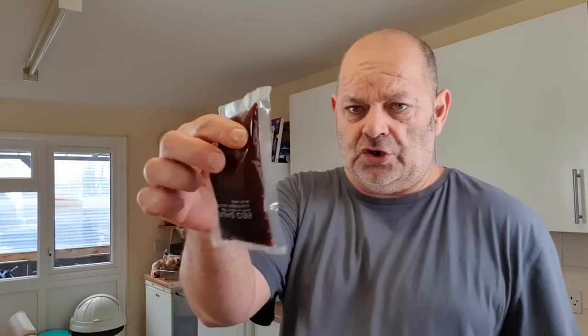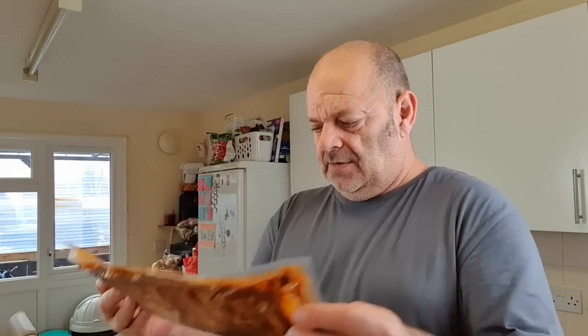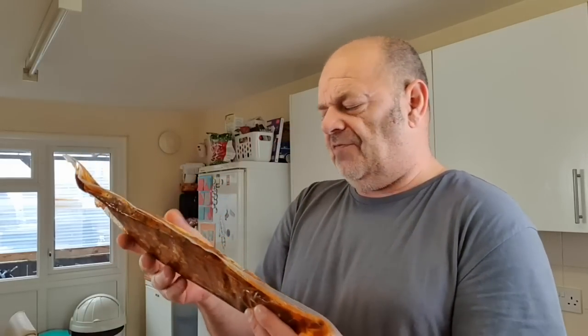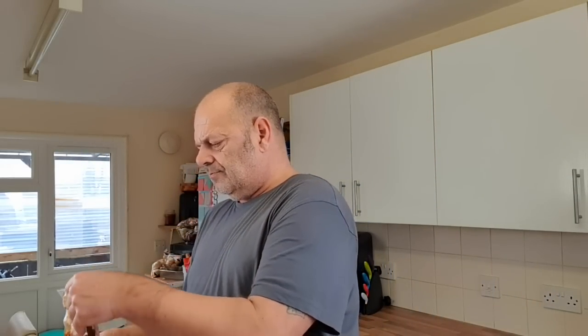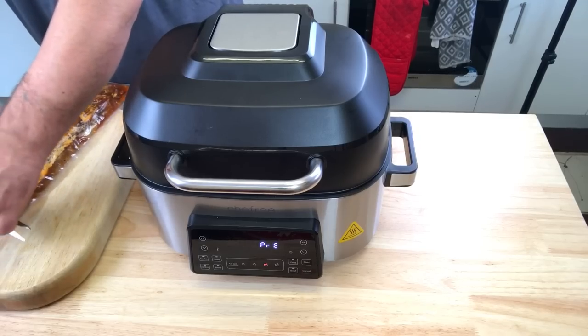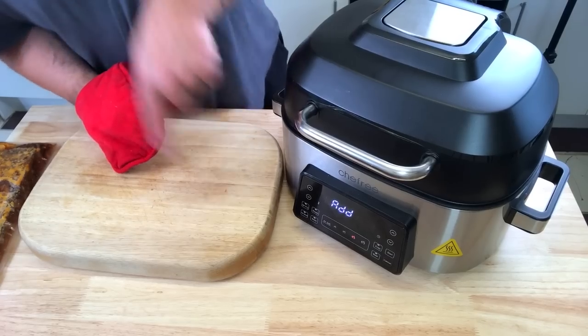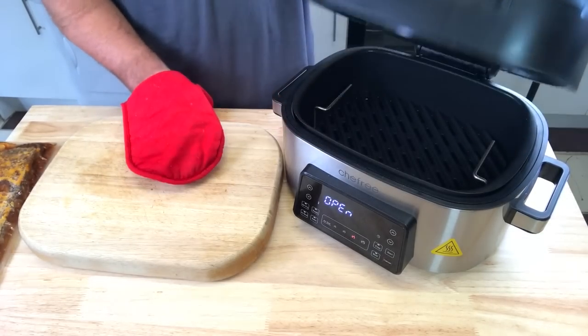There's the barbecue sauce, which goes on for the last 5 minutes. And I don't know how long these will take in the air fryer. I don't know if I get it all in, I might have to chop it in half. I reckon about 25 minutes in the air fryer. Then the last 5 minutes, put some barbecue over it. I'm not 100% sure.